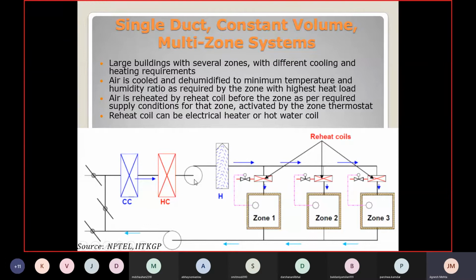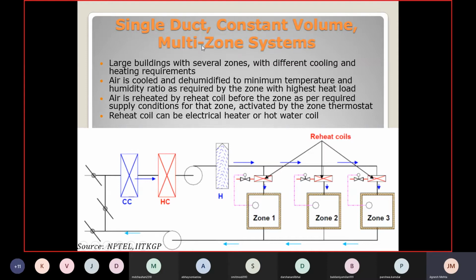So earlier, pumps or blowers with different speeds were not very common. So constant volume systems were more common. But of course, nowadays there is a lot of flexibility in the speed of blowers and pumps, and in that case, you are able to vary the volume. But here we are talking about the constant volume systems.